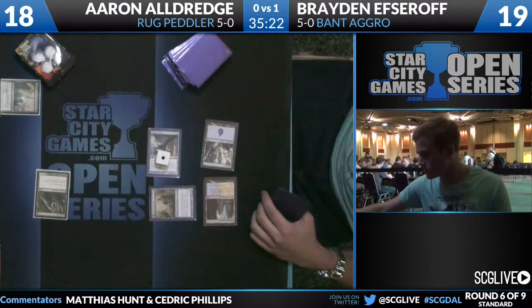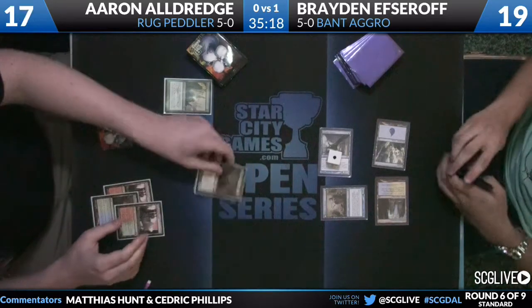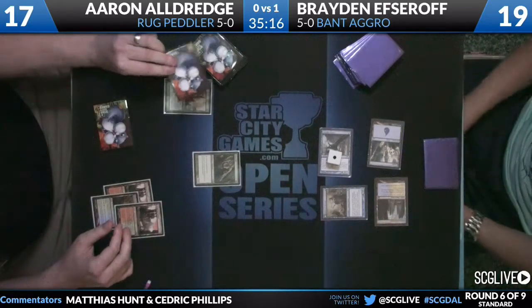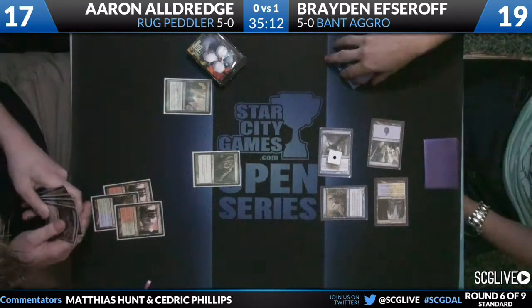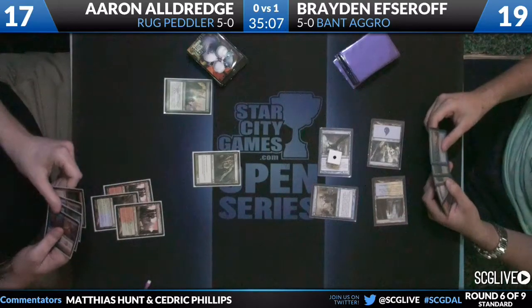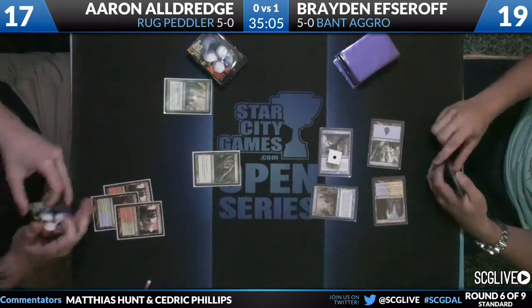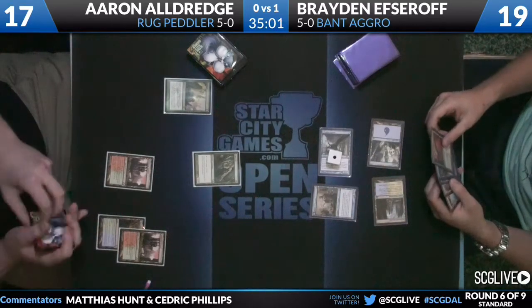So we're going to see this start again here of Cloudfin Raptor into Delver of Secrets. We'll see if Delver can actually flip into Insectile Aberration a little bit sooner this game. But Alldredge does have the answer in Turnburn, and he actually just drew another one. He has a second Turnburn. He does not get the turn 3 Thragtusk, as he just has a Farseek instead of the land, it looks like. So we may see a Farseek and then burn on one of these creatures.